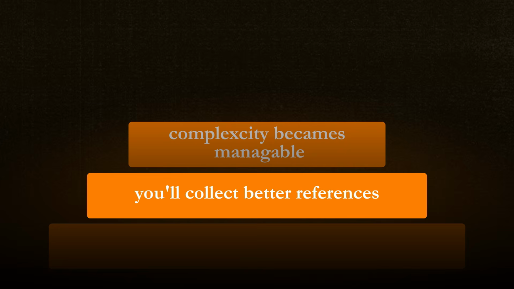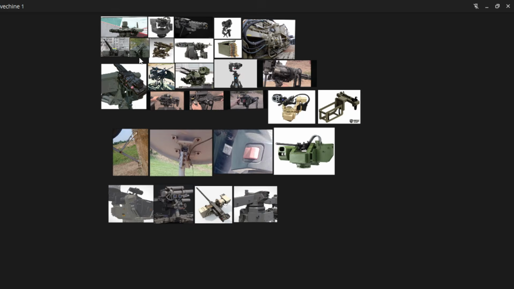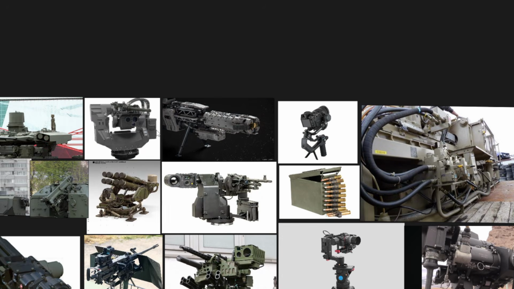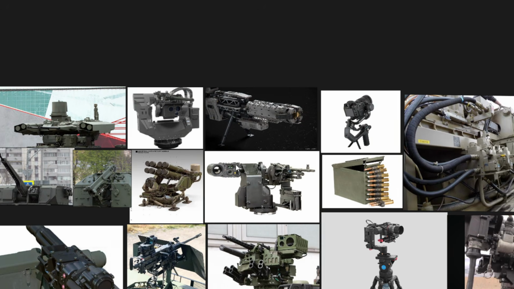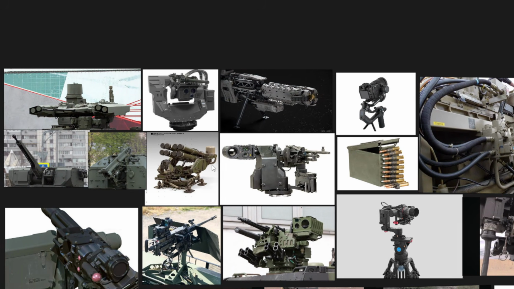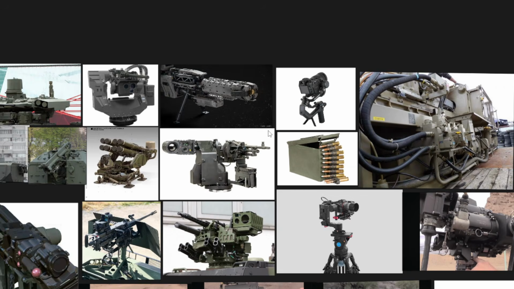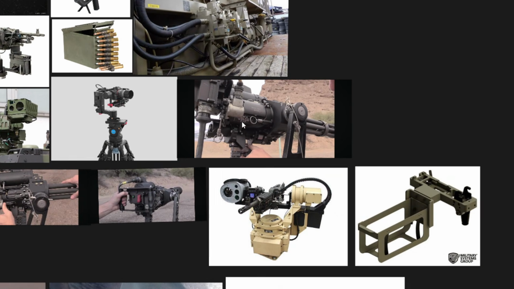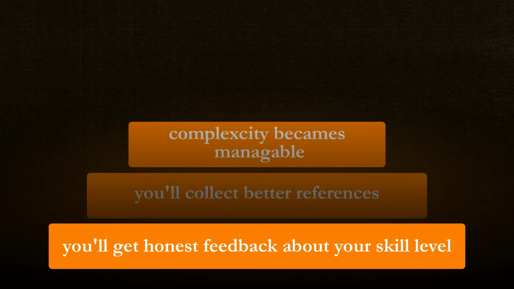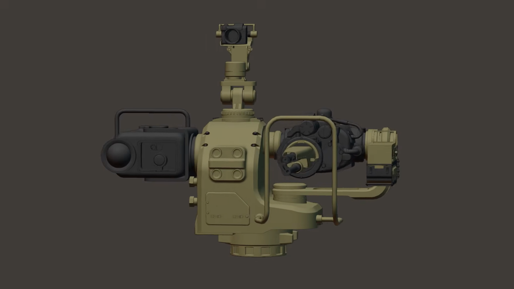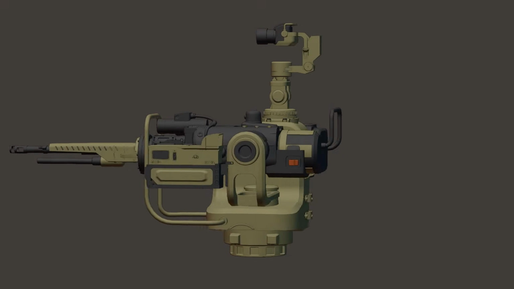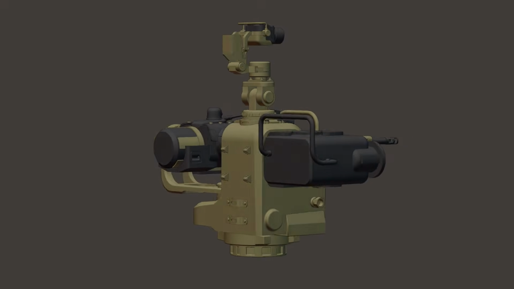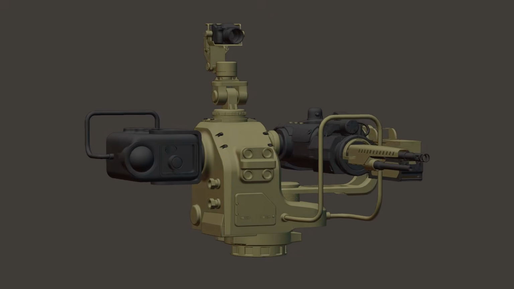Second, you'll collect better references. When you're designing one specific object, you naturally spend more time studying it. You start noticing how it works, how it's assembled, what materials are used, and what details make it believable. This is where reference gathering becomes truly valuable. Third, you'll get honest feedback about your skill level. When you complete a small object from start to finish, it becomes very clear what you're good at and what you still need to improve.